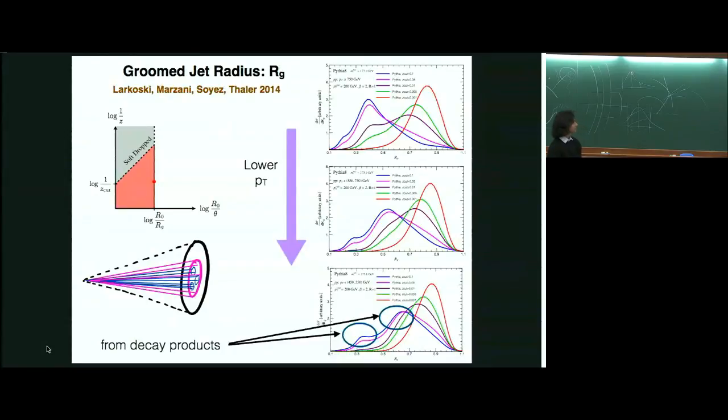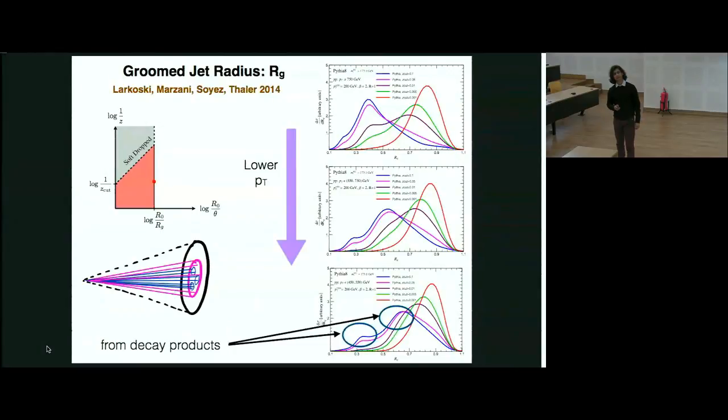This study was done in Jesse's paper, where they considered massless jets. But for top quarks, it's interesting because the groomed jet radius is set by the decay products. And it's something you'll see even later on in the plots that I'm going to show: I can chop away the soft particles, but eventually I'm going to hit the decay products themselves, and that's where soft drop will stop. So what I'm showing here is the spectrum of R_G, the groomed radius, for different PTs. These are the highest PTs, and I'm reducing the PT as I go down. If the PT is large, then the decay particles are more collimated, they're closer to each other. That makes the groomed jet radius smaller and smaller.